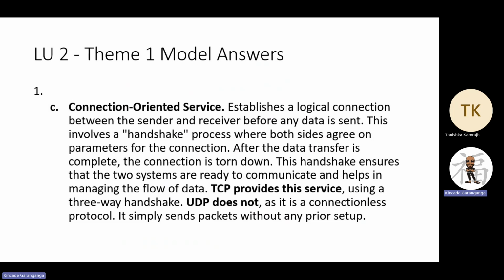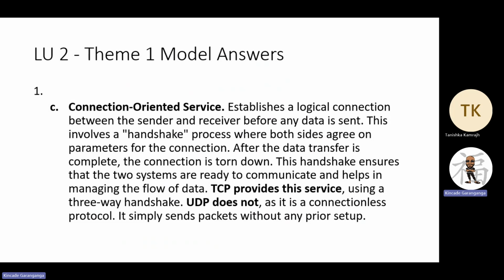So that handshake, obviously, is the two-way system that enables and manages the flow of data. Once again, TCP provides for this because that's part and parcel of connection-oriented services. But UDP does not provide for this. So it's connectionless, right? This doesn't mean we don't have a link between the two entities, but there's no need for a logical connection before actual sending.